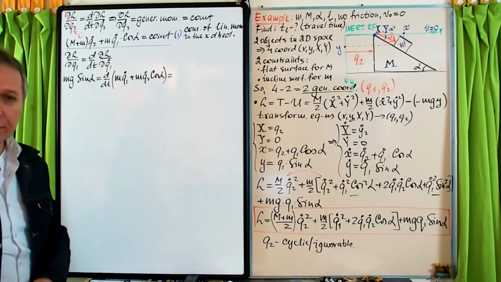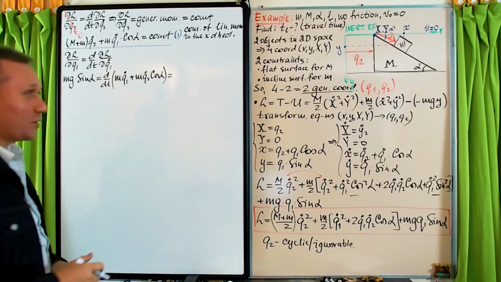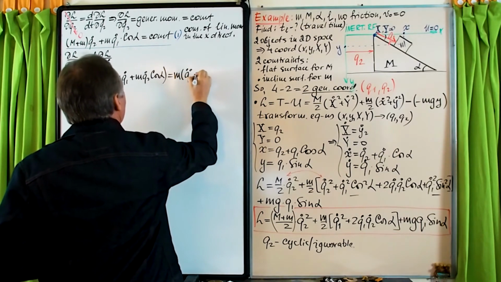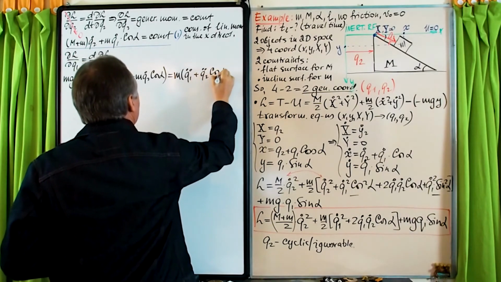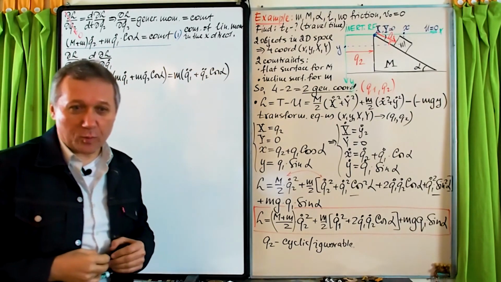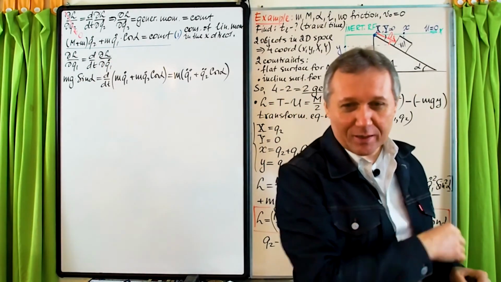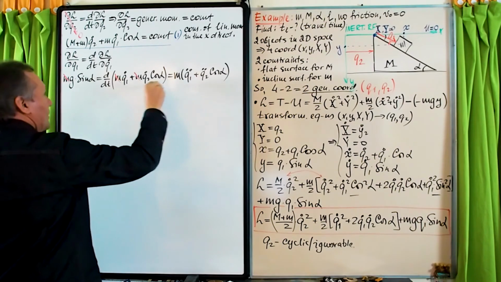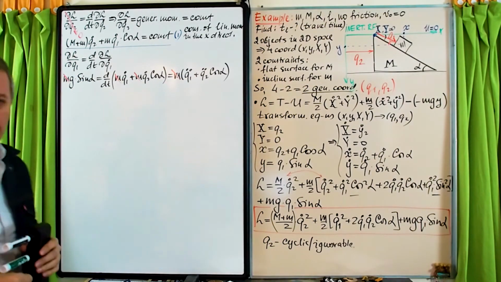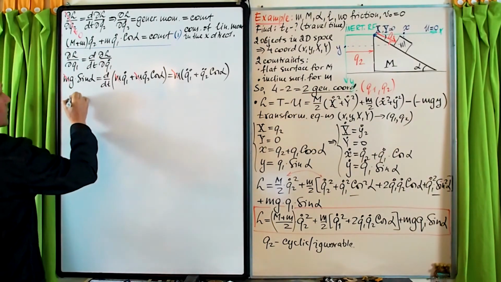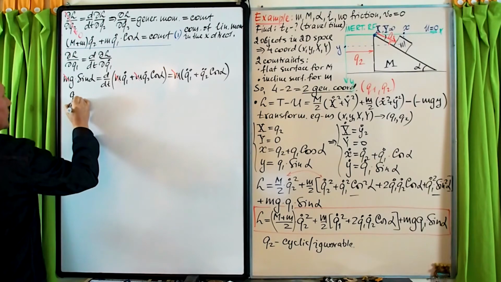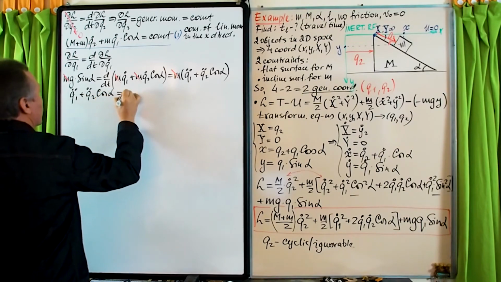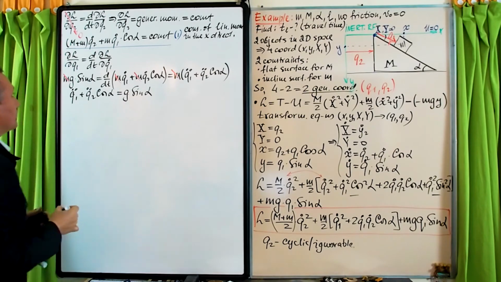Okay, so now let's differentiate with respect to time. Again, alpha is a constant, and mass is also a constant. So m times Q1 double dot plus Q2 double dot cosine of alpha. Now we can use the weapon of mass destruction and cancel all those masses. Sometimes it can be called mass murdering. So m goes. Now let me rewrite without masses: Q1 double dot plus Q2 double dot cosine of alpha equals g sine alpha. So that's equation number 2.